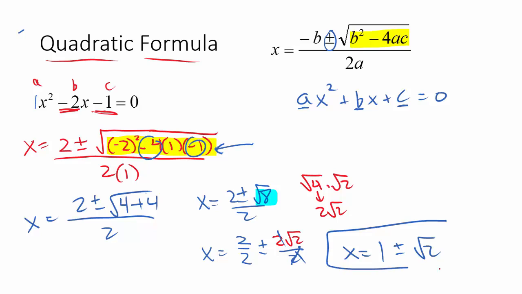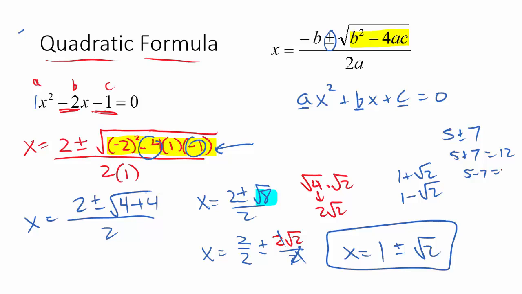So we know that the solution to this equation would be 1 plus root 2, and also 1 minus root 2. Since these won't combine, I can leave them in that form, but if you ever get an answer like 5 plus or minus 7, you'll want to actually do the two solutions of 5 plus 7, and then 5 minus 7, which would give you 12 and -2. So if they do combine, you combine them, but in this case, since these radicals and these numbers are not like terms, they won't combine. So that's all we can do for that one.